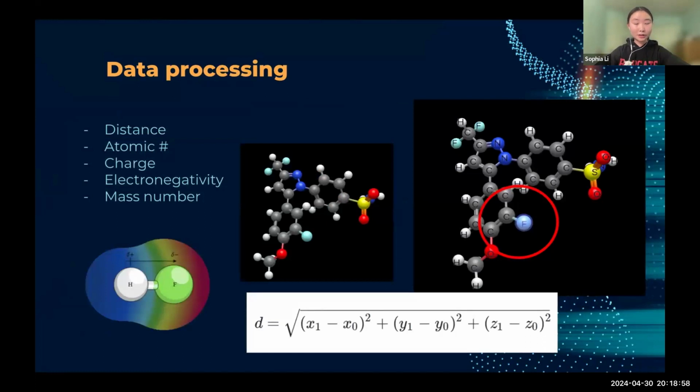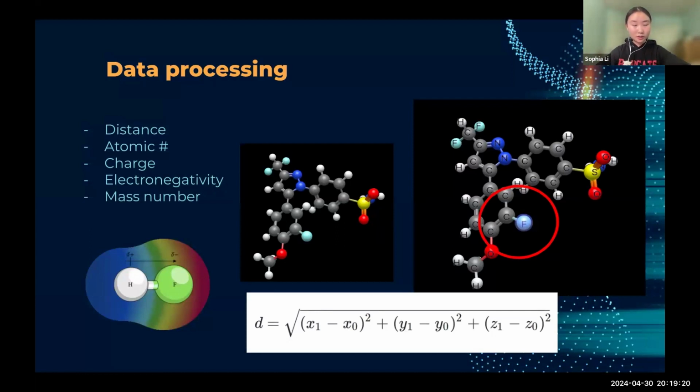All right, so after our initial data collection, we end up with a bunch of 3D structures as represented by their 3D coordinates. But the 3D coordinates themselves aren't actually correlated with the fluorine chemical shifts. After all, you can rotate a compound and the coordinates all change, but it is still the same compound. So what we really care about is the local environment around each fluorine atom.